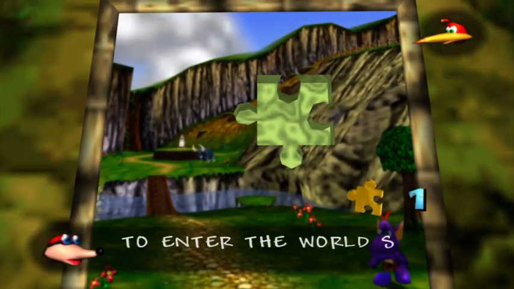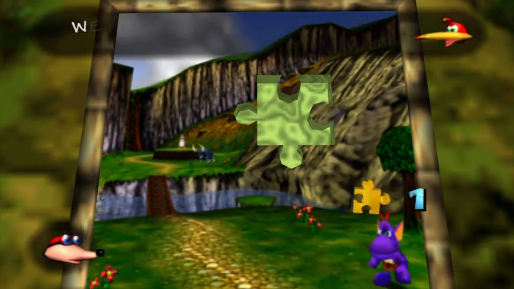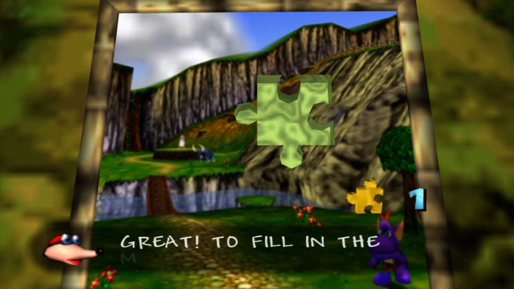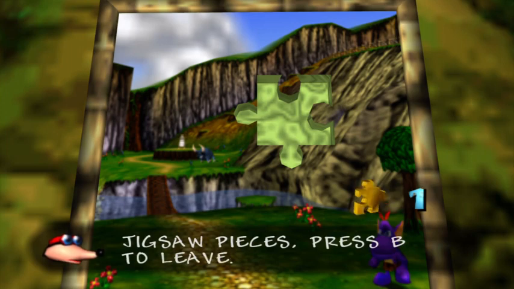To win in the world shown in the picture, you must fill in the missing spaces with the jigsaw pieces. We've got the first jigsaw piece, Goggle Boy. Great. To fill in the missing pieces on a picture, press A. If you don't want to use any jigsaw pieces, press B to leave.